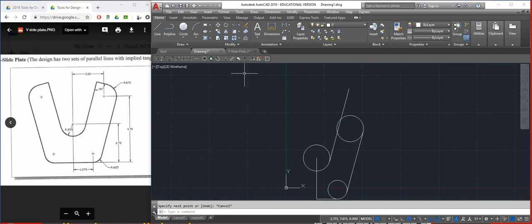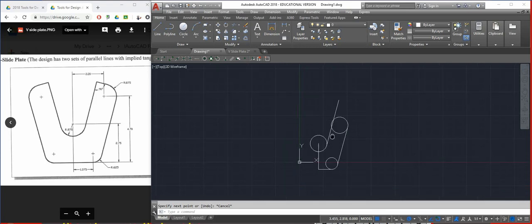By the very nature of a tangent, when a line is tangent to a circle, at the point it touches the circle, from that point to the center is 90 degrees.